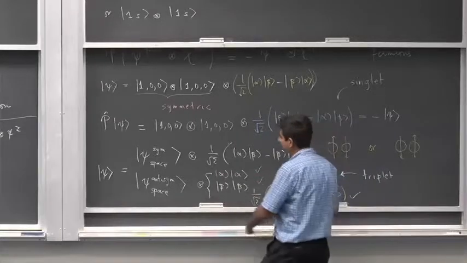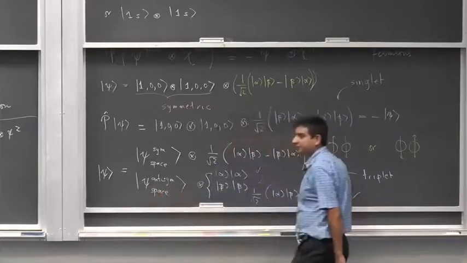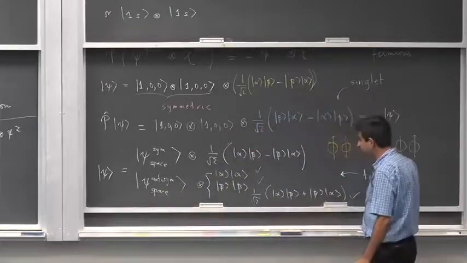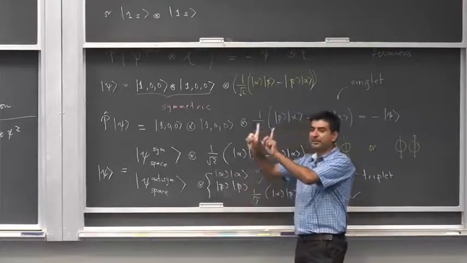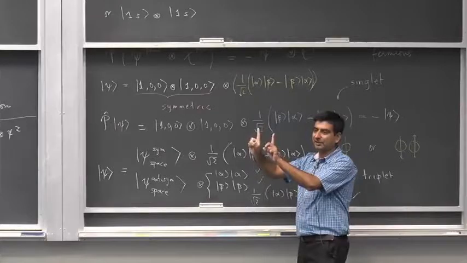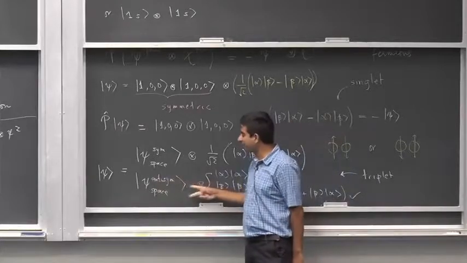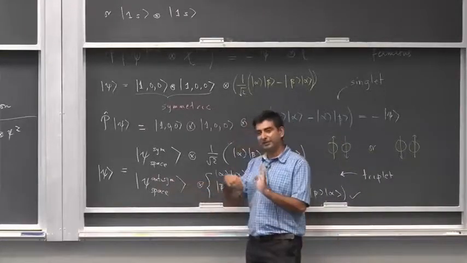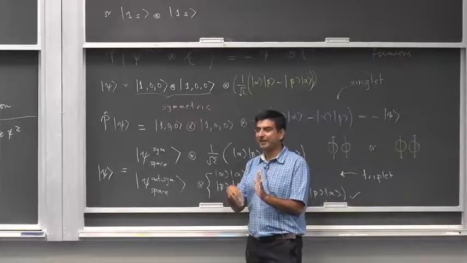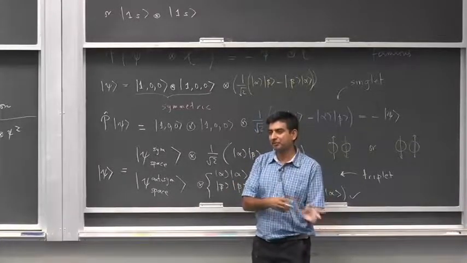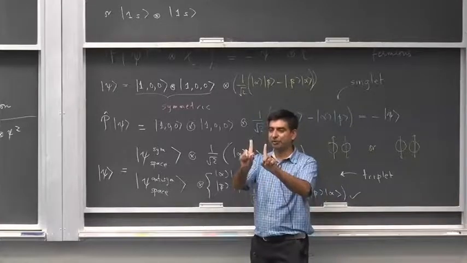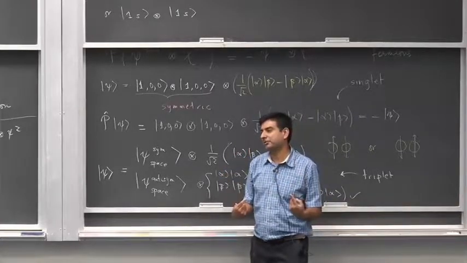Now if you have this particular kind of combination, which means a triplet state, and if you measure the spins, then both of the spins are going to be parallel to one another. So if you somehow dictate your spatial part to be in the antisymmetric state, it constrains what the spin part is going to do. Both the spins are going to be parallel, either both up or both down.